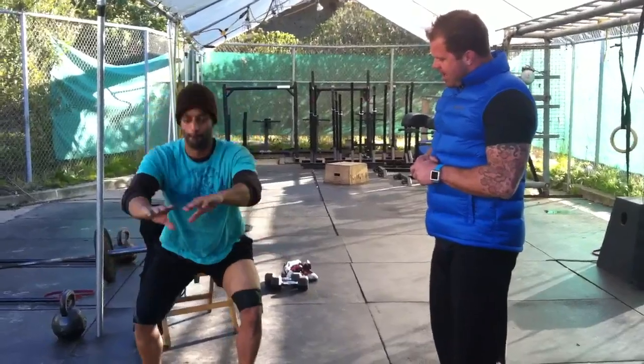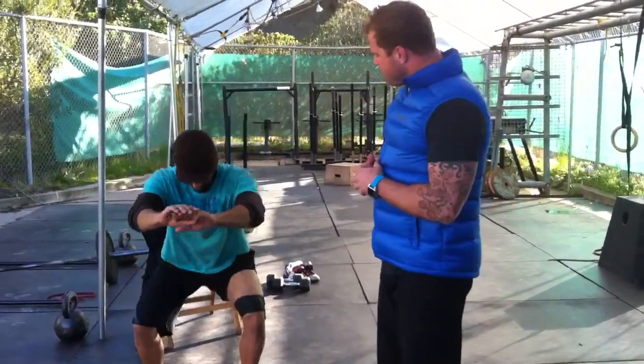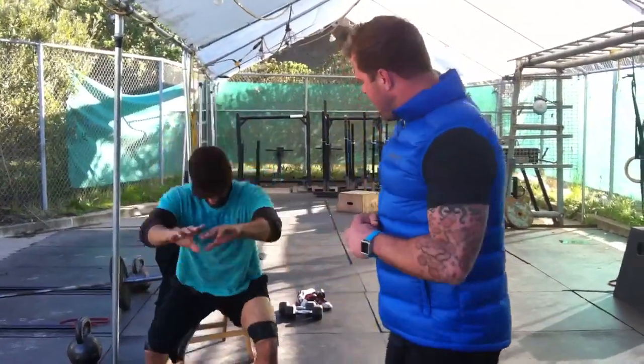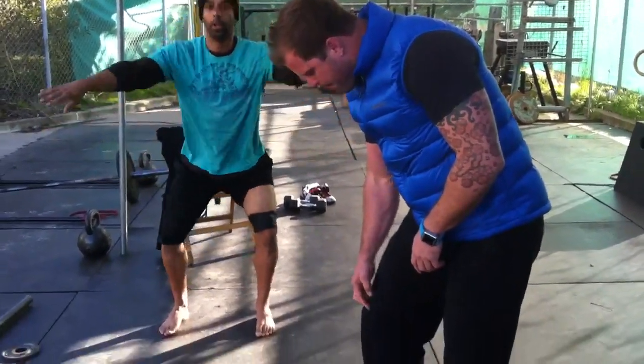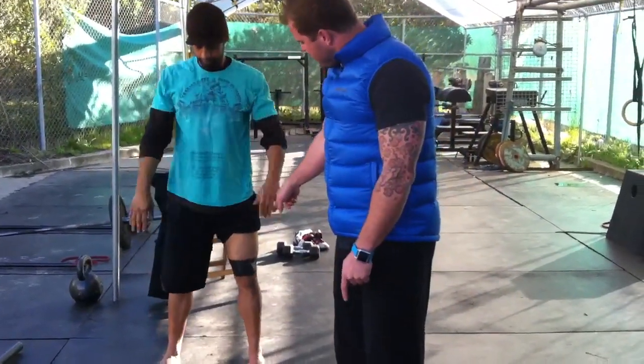So is 10 a magic number? Maybe 20, maybe 2 minutes? I don't know. We say typically treat until you make change. Mob until you make change. This is a nice way to get right in that kind of suprapatellar pouch. This area gets so matted down, so tacked down. This is just an easy way to blow that out.